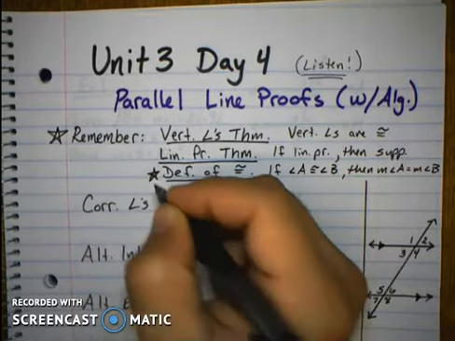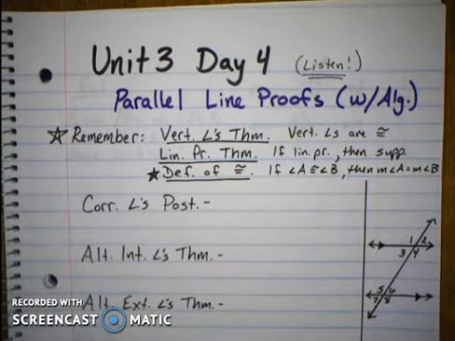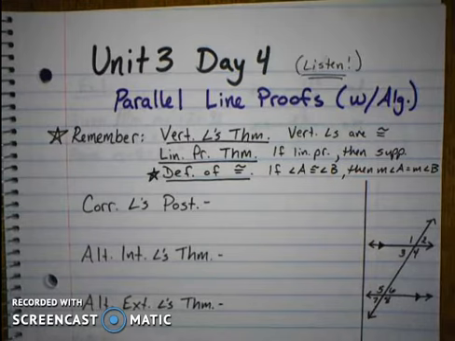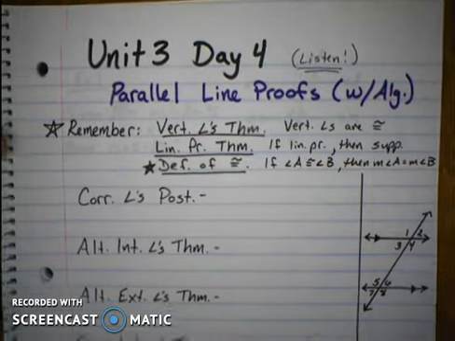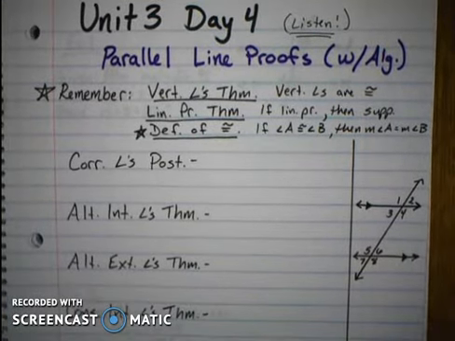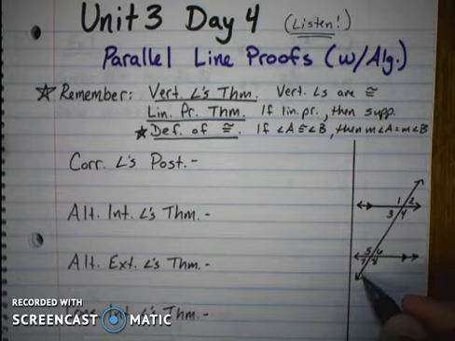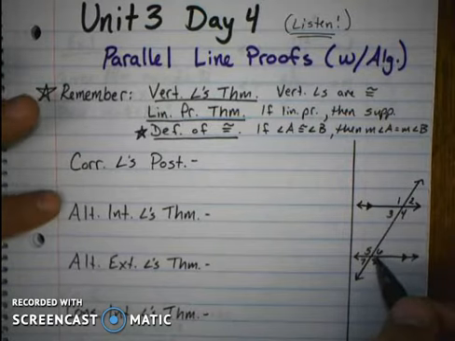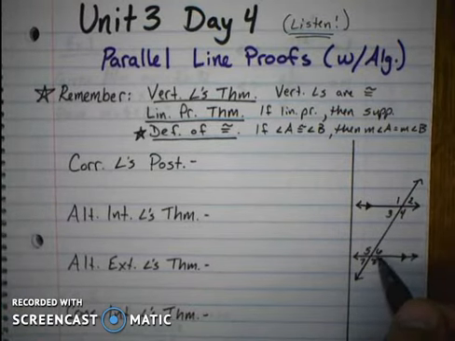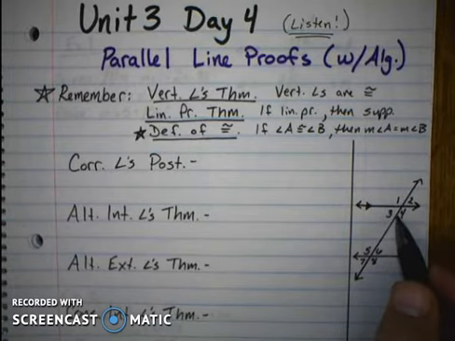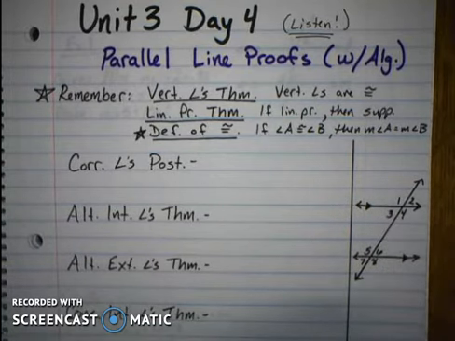Now, good news is all the proofs we do will follow a pretty consistent format. But there are some theorems and postulates we're going to be using from this unit that are new, and so I want to talk about those first. So first of all, here's what we have. We have two parallel lines intersected by a transversal, and then we have these 8 angles. And we have these angle relationships that we've already talked about. We know what the relationships are. We've talked about them the last couple days, but I'm just going to remind you what those are.